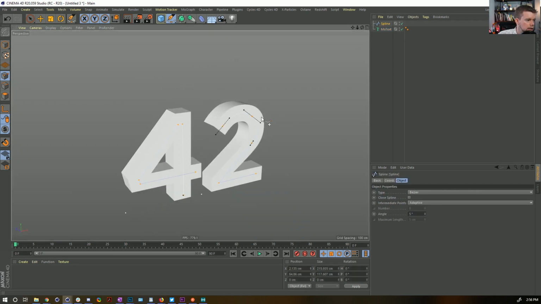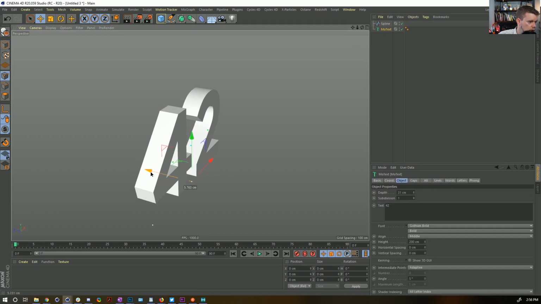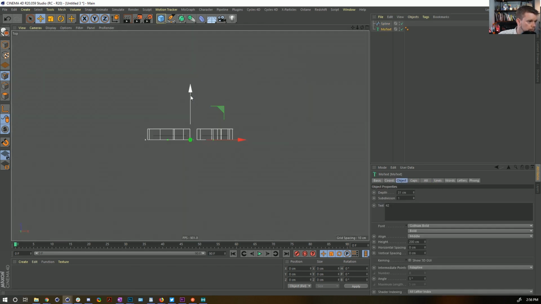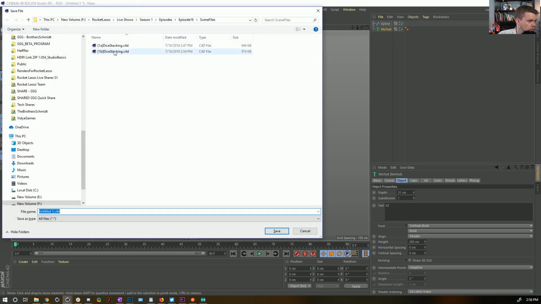So we've got that. Let's go ahead and center those. In fact, those are centered, so let's move the text in. And then comes the challenging part, and that goes to, okay, if we're going to go into Redshift, the first thing we're going to do is save. Just seems like a good idea.